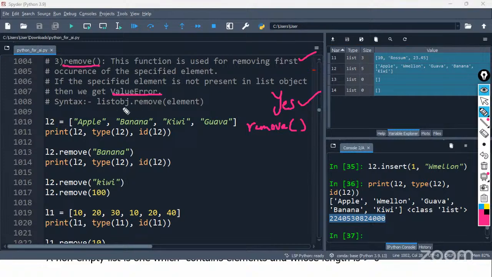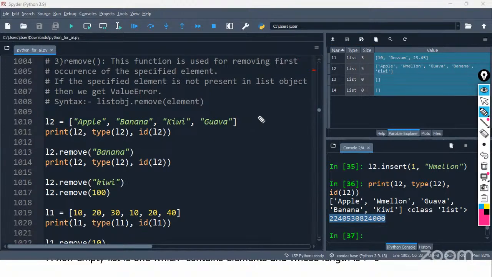Okay, and the syntax is given here. The syntax is again similar: list object dot remove, and in the parentheses pass the element that has to be removed. So let us work out some examples. What am I doing here?